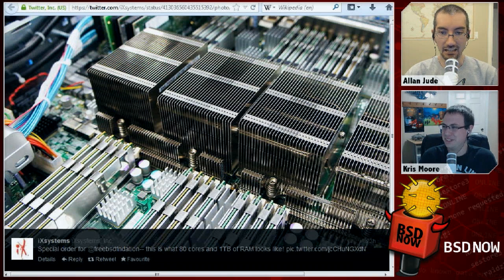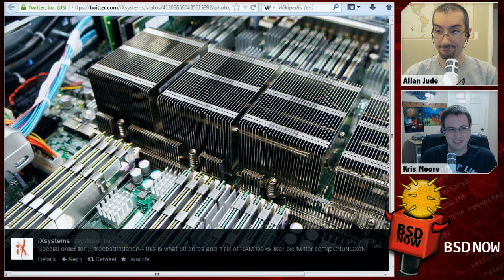That is incredible. Yeah, so I'm not sure, but I'm guessing this is going to have something to do with the Poudriere, right? Building packages and stuff. Yeah, I would imagine they would be cranking out many packages. Or just building the whole world a lot, for noticing when things break. But either way, that's a very nice machine that I'm sure everybody wishes they had one of these.